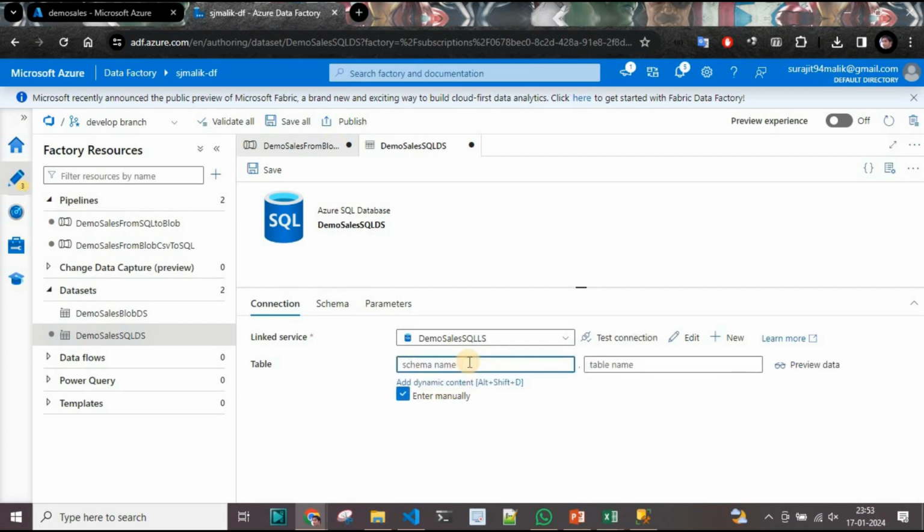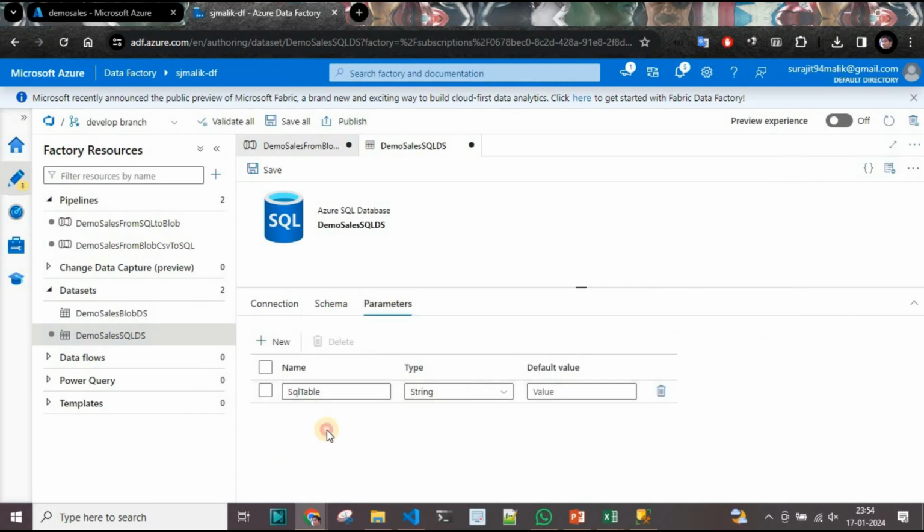My schema name will be DBO. I will take a parameter here for the schema name also, the SQL table name, and here the schema name.